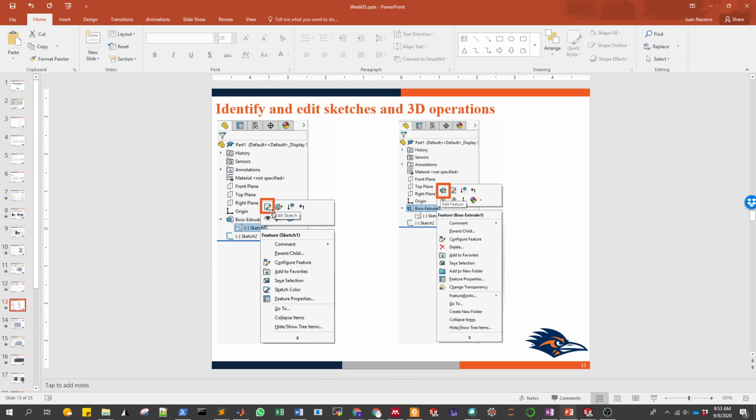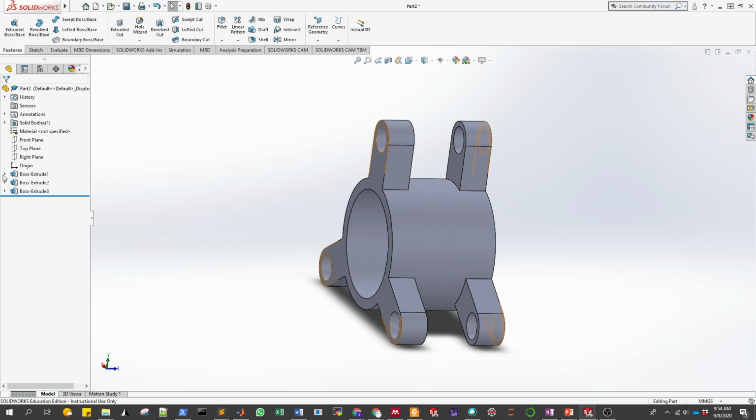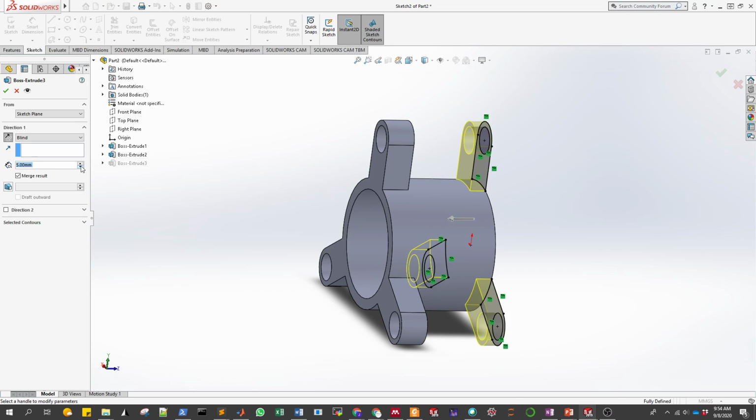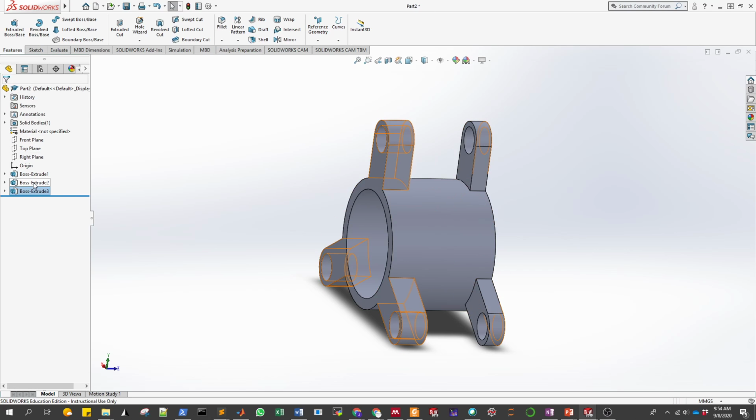I already showed you how to edit either features or sketches. Remember that here we have my features, 3 extrusions, and I can right click there, maybe decrease this, and also maybe I want to decrease the other one.